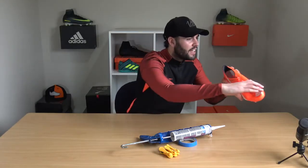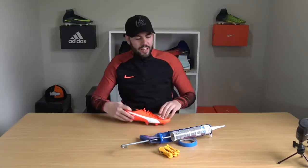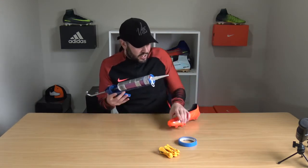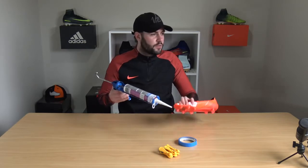Our next hack might be our most important one, and that is how to fix sole separation, a common problem with modern day football boots. What you're going to need is some waterproof sealant and also a glue gun. Once you've got your sole separated boot, you need to open it and clean it up a little bit to start out with and make sure it's fully dry.